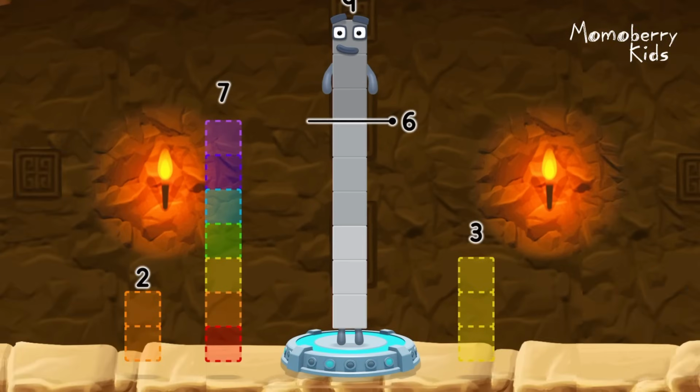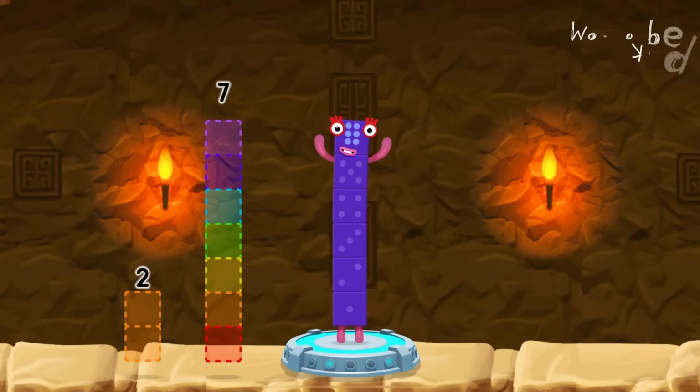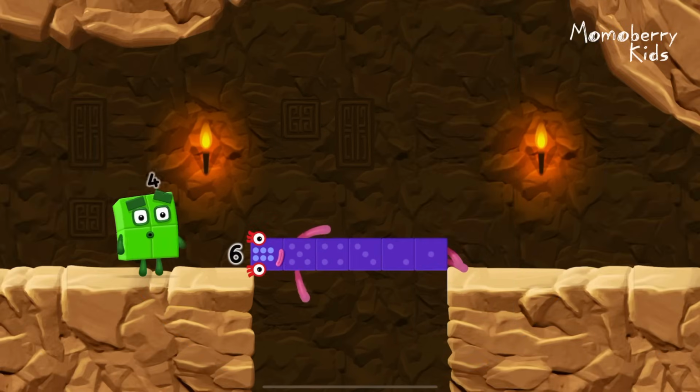Take number blocks away from 9 to leave 6. 3. That's right. 9 minus 3 equals 6. Well done.